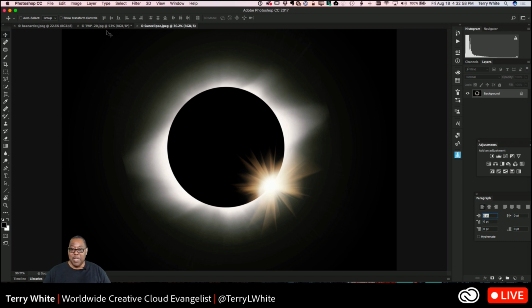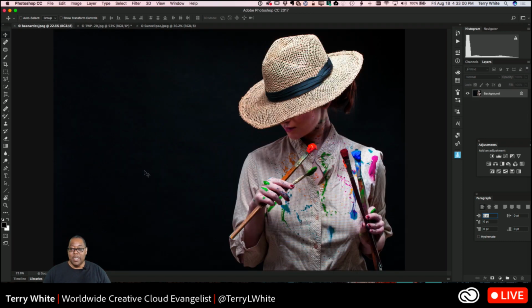Without the application frame, you don't get the ability to do that. All right. Last but not least, if you are doing something that takes a while, like running a filter, or doing an export, or a 3D render of some kind, you're going to get a progress bar and it's going to take a while. Right now, the way it defaults is you would not know that it was done unless you look to see, is it done? Is the progress bar finished?